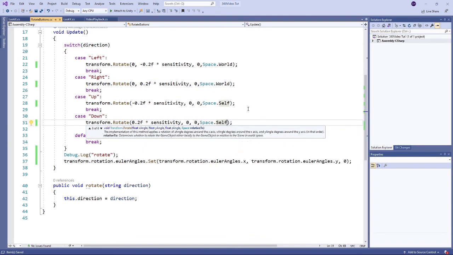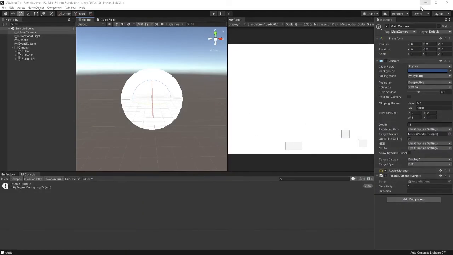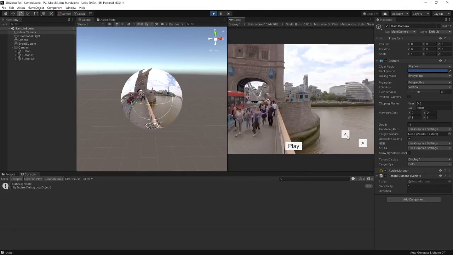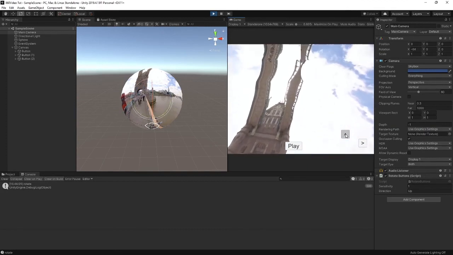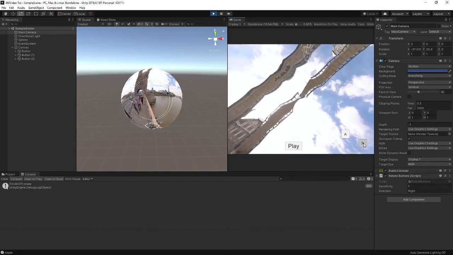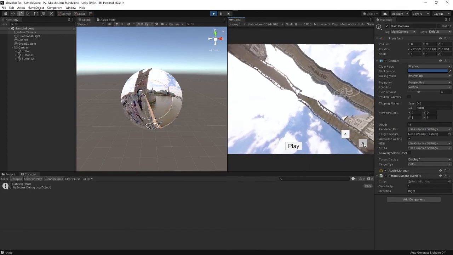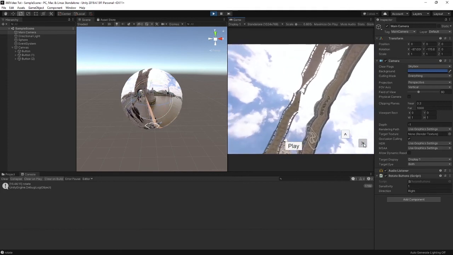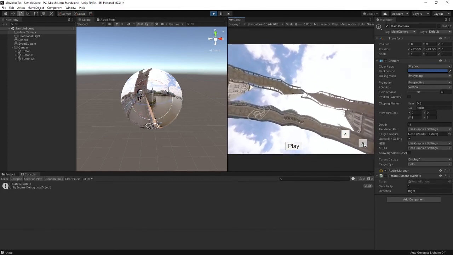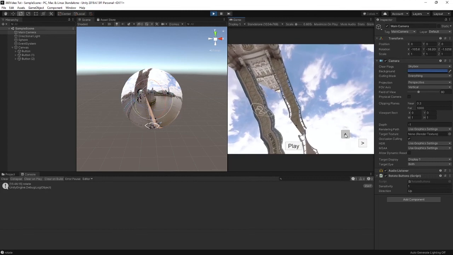Okay. This now means that hopefully when we go to Unity, we get a rotation more akin to what we were expecting.